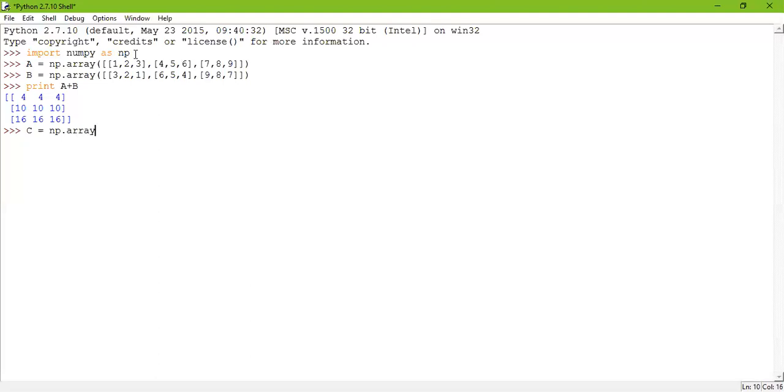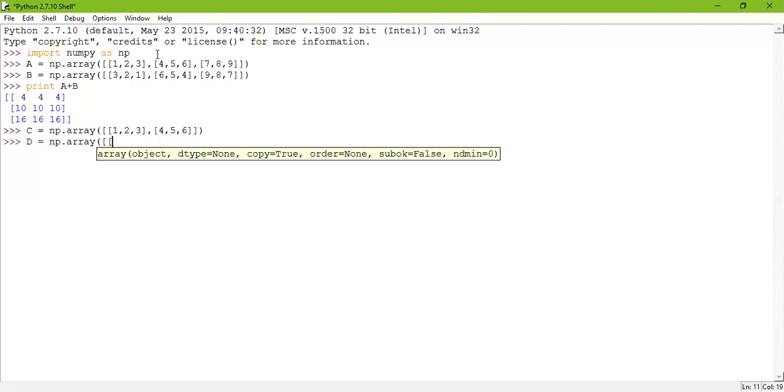You can do with the same array, but I'm showing you a different form so that you can practice accordingly with different formats. Then I'll take 4, 5, 6. I just took 2 elements over here. Another np.array.